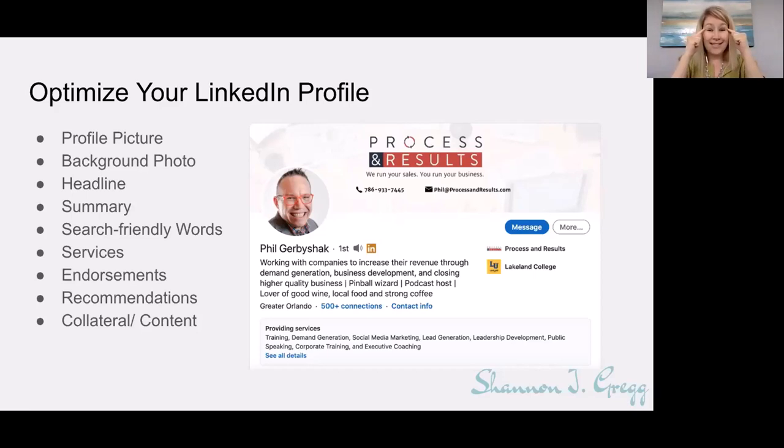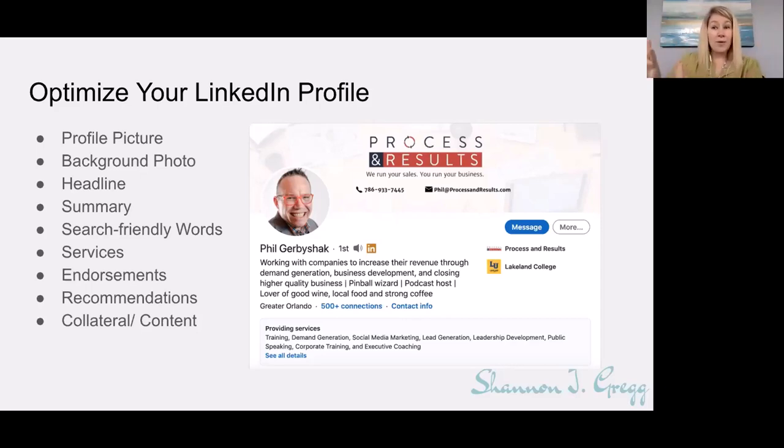The other thing is it's here in the eyes. This is subliminal and subconscious, right? But I feel like Phil is looking and smiling right at me. If you look at him, he's got his eyes right on you. So we don't have to be coy. Let somebody see your eyes, because this is often the first introduction to you.